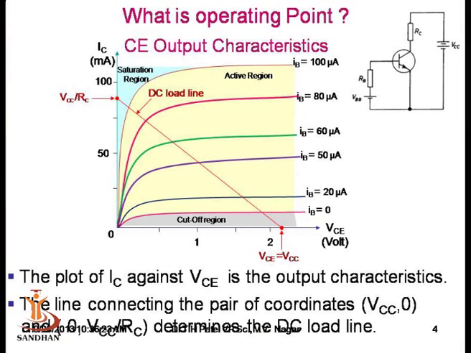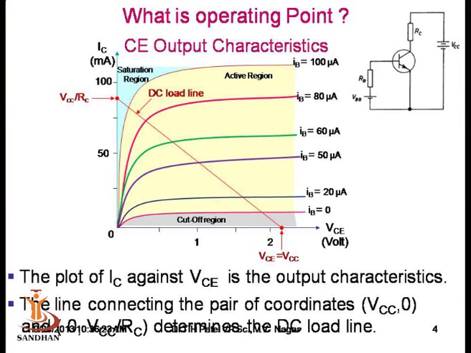Then what is the operating point? Again, see. Now for a common emitter circuit, if we draw a graph of its output current, the collector current, against the collector voltage, that is the output voltage, keeping the input constant at some value, then we get its output characteristics. Here we are discussing the common emitter mode. I will show you how the common emitter circuit and its output characteristics can be determined. Let us see. In this way we can get a graph, and this graph represents the output characteristics.